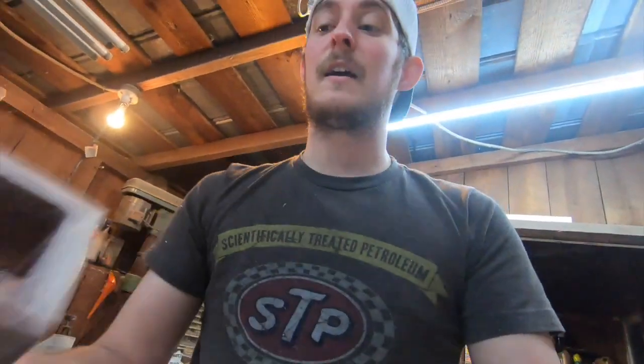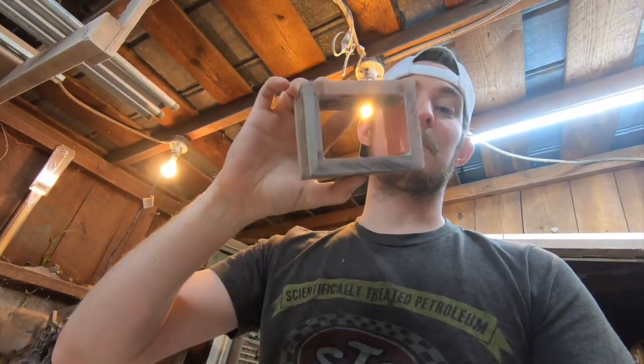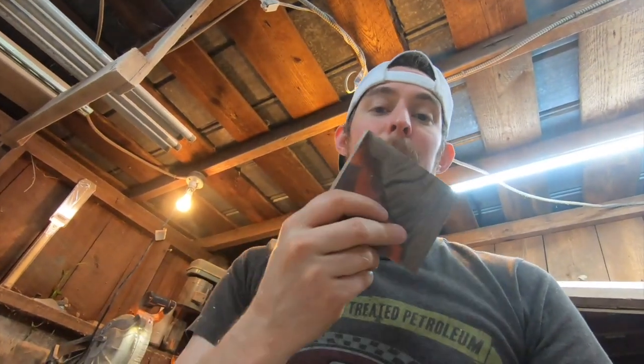All right, guys, the next step is, now that we have the sides of our box made, we're gonna take the top and the bottom, and we're gonna go ahead and glue those on and make one solid cube. And then I'll take it to the table saw and we'll cut the top of the cube off. That way, when the lid shuts, all the grain will match up. So it'll be kind of cool.